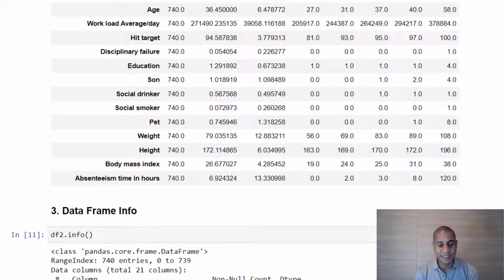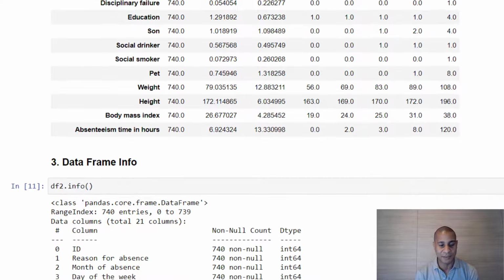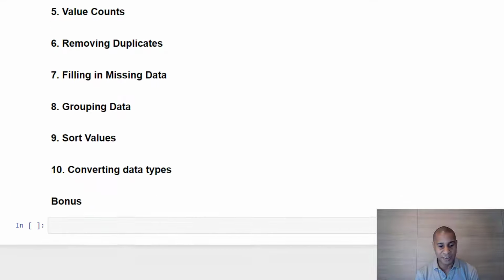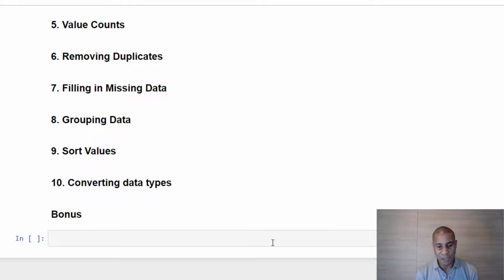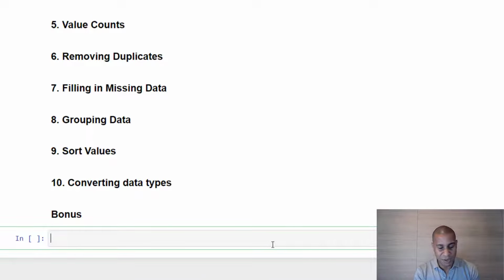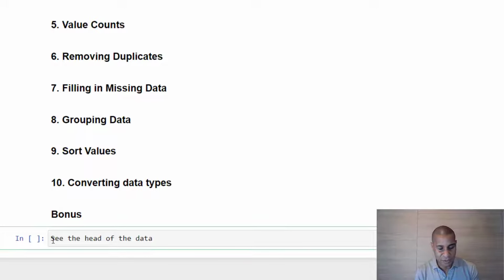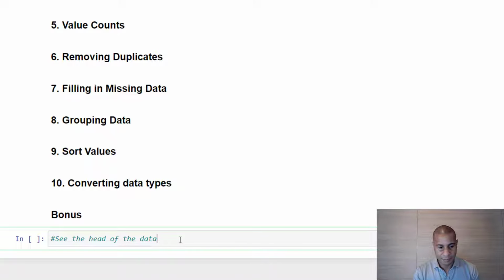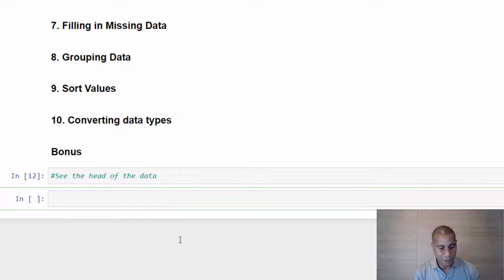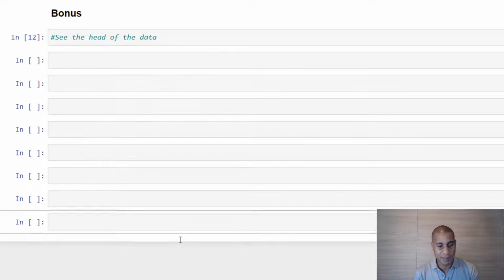We may want to see just the top of the data frame. So let's go down to the bonus section here. And what we can do is we can say we want to see the head of the data. And we can always turn that into a docstring. And I'm just going to press Escape and B. So I run that. And I just want a couple more cells, so Escape and BBB.